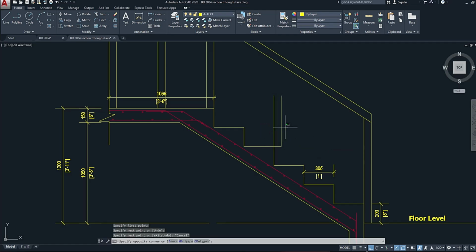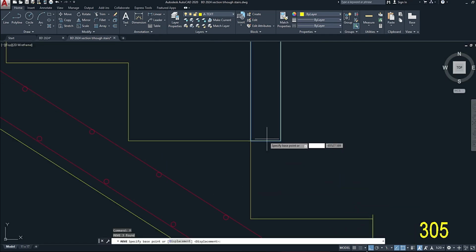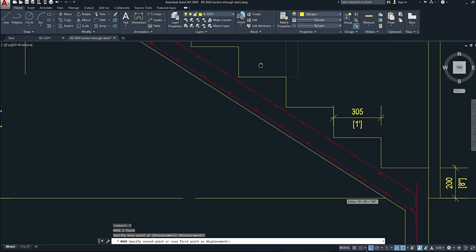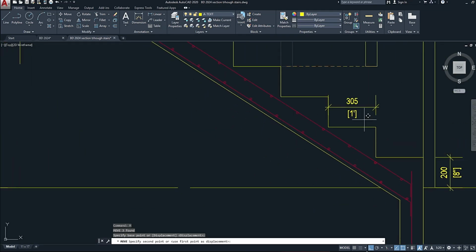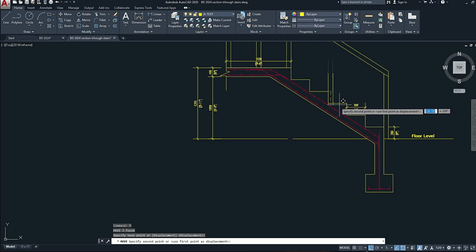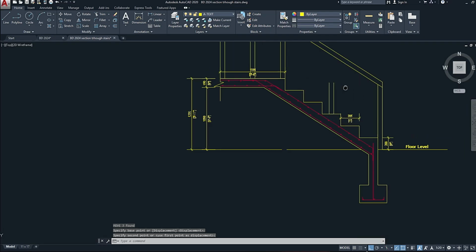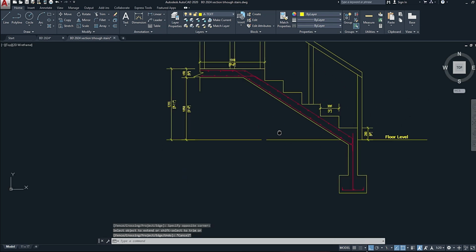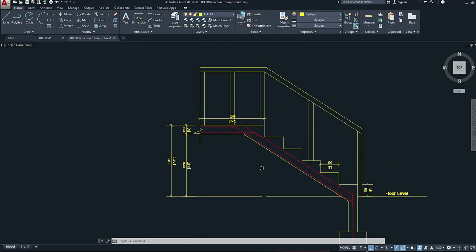So that line that I've just drawn is just for reference purpose, so I'll move it using there. And since we have 1, 2, 3, 4, 5, let's put it in the middle, the one that makes the third, smack in the center right there, and let's extend it up to our railing, EX, enter, and that will be there. Now let's do the dimensioning, not the dimensioning, but the labeling of your reinforced members.